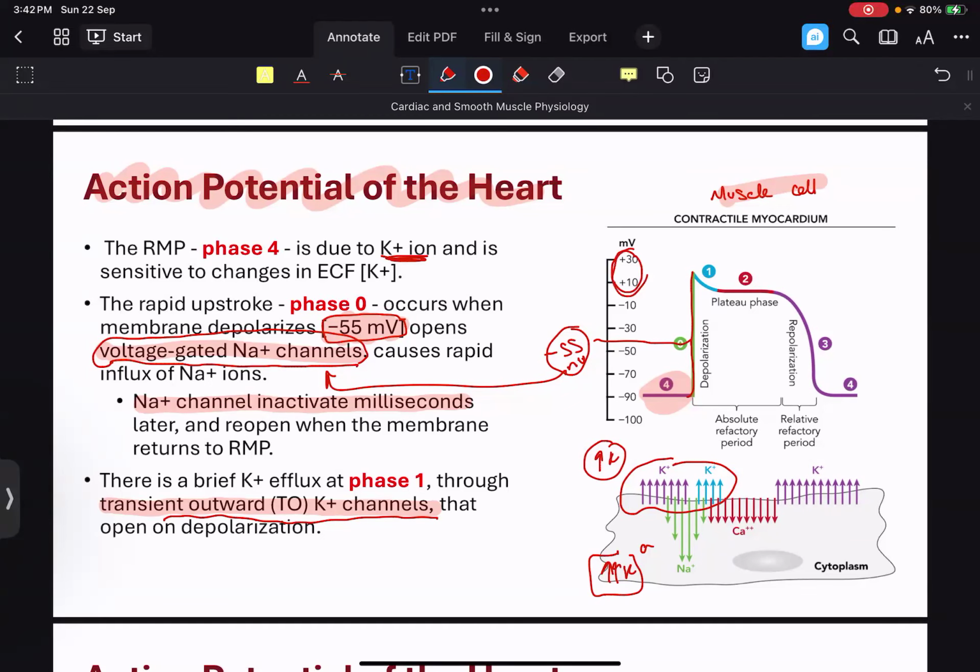Once you reach this region, you're going to get a signal to open the potassium ion channels, okay? And once this opens, then it's going to decrease back down to 5 millivolts, and that's going to cause the calcium channels to open. Do you kind of get it now? They're kind of signaling each other to open. So you open this channel, and then the resting membrane will change, and then that's going to cause another channel to open. So that's how it works. Is that clear?